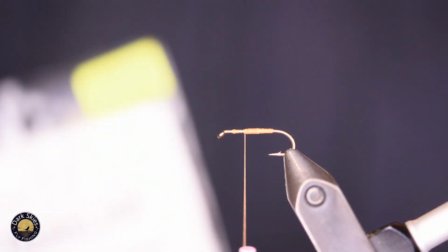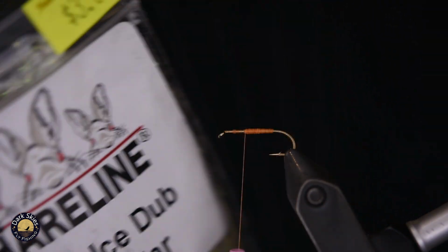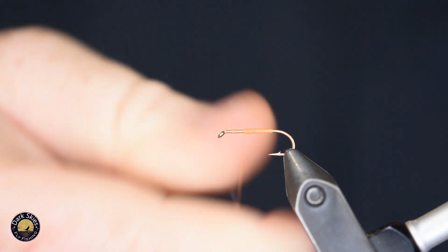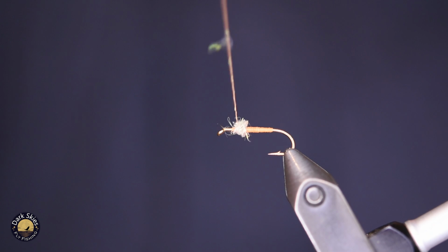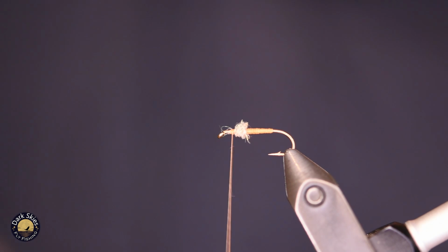For a thorax, I'm going to use hare's ear Ice Dub, and this is just the plain hare's ear color. Use a very little bit, just a very sparse amount, just enough to create a little bit of a thorax there. Okay, now where I want to tie in that hackle.